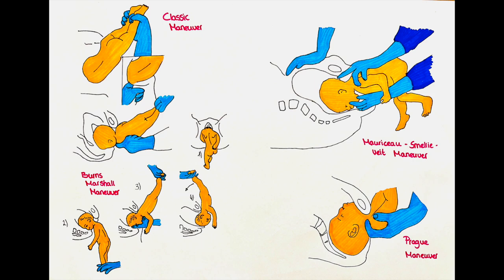Now let's continue with the maneuvers to deliver the head. The head is the biggest part of the baby and the most difficult to pass through the birth canal; it can also get trapped in the mother's pelvis or soft tissue. All three head delivery maneuvers have one thing in common: we want to flex the baby's head so it descends properly, and then pivot it up and around the mother's symphysis. The delivery of the head should be done without delay, since we want the baby to breathe as soon as possible and there is the least space for the umbilical cord to transport blood — but it should be performed smoothly, without traction, and as gently as possible. The three maneuvers are the Morisot-Smelly-White maneuver, the Burns-Marshall maneuver, and the Prague maneuver.